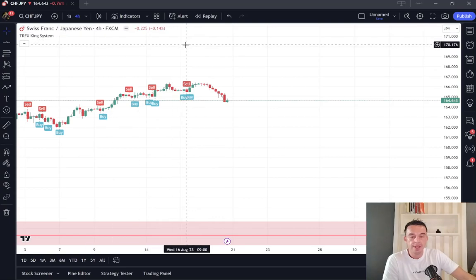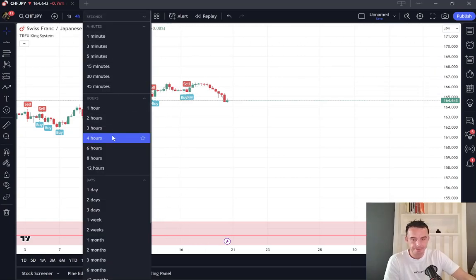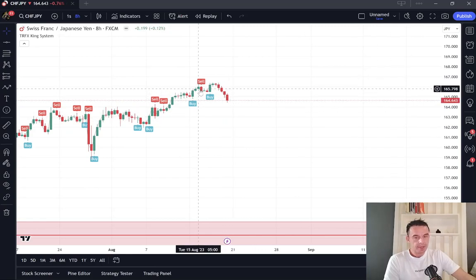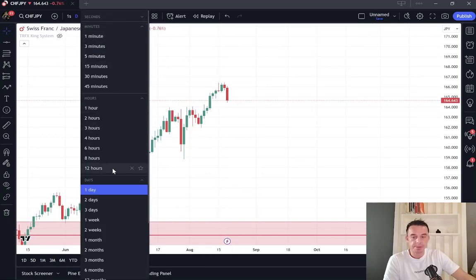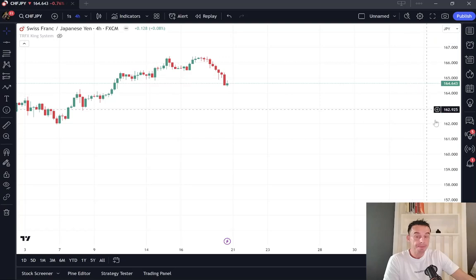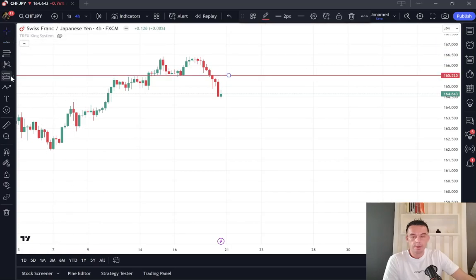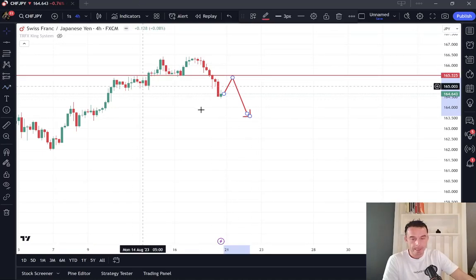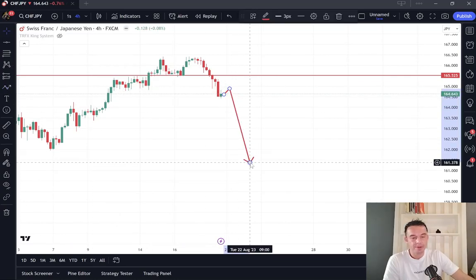Looking at the TRFX King indicator, you can see that we did get a few sell signals around up where I was looking to enter anyway. An 8-hour signal on Tuesday, then the huge sell-off on Friday. So I think this is going to sell off pretty heavily next. Maybe we get a little bit of a retracement early next week, possibly. Market may move up here, back up towards 165, above 165 next week, and then selling off. We will see. Or it could gap open on Monday morning, and then boom. Huge sell-off. Let's see.